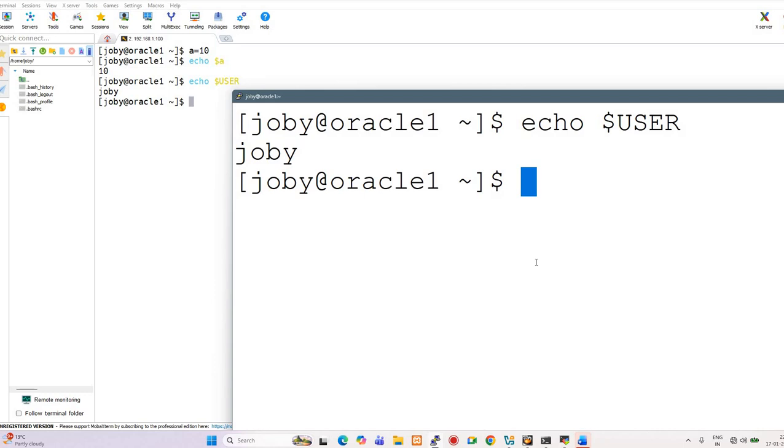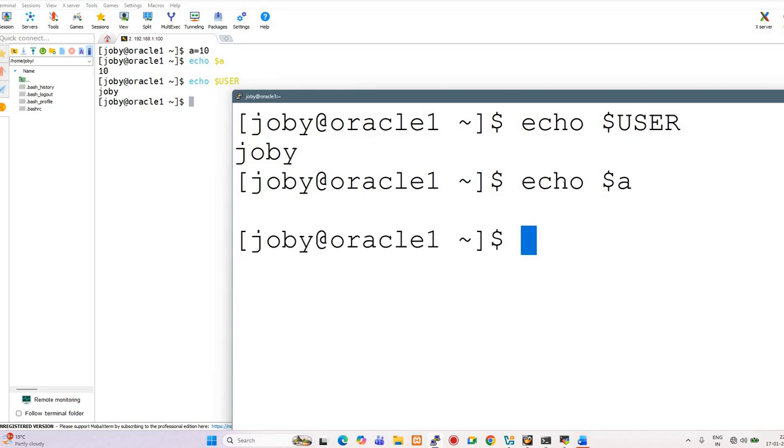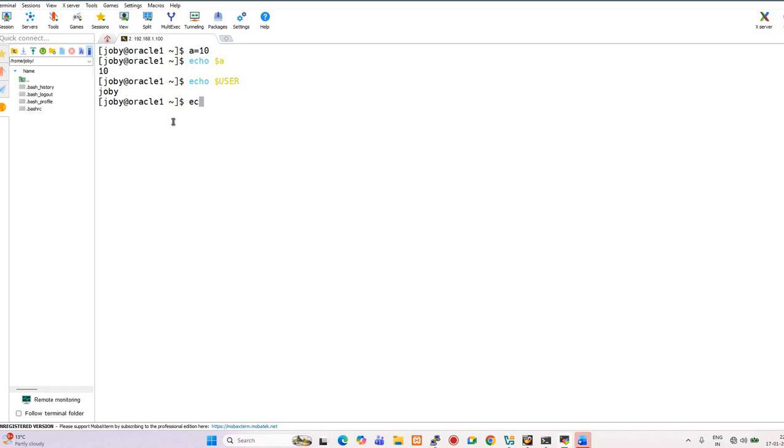Now the question is, if I say here echo $a, I am not getting anything, whereas here I am getting the value. This is a variable which is placed into this particular terminal.